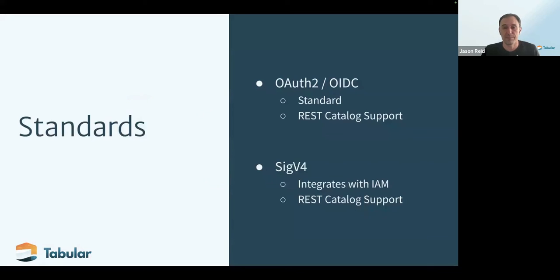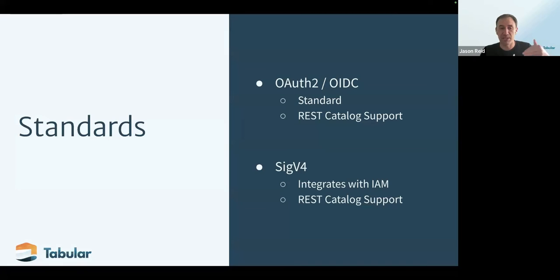And in Iceberg, in the open source, there's a couple of existing standards. There's OAuth 2 protocols as well as SigV4 protocols. These are both supported in the REST catalog. So obviously there's support in Tabular. And that's really just how we do authentication and identity between a compute engine and a catalog like Tabular. So that's great that we can leverage those open source protocols. It means that there's no special code that has to be run inside Spark or Trino in order to do that identity and authentication handoff between those compute engines and Tabular.